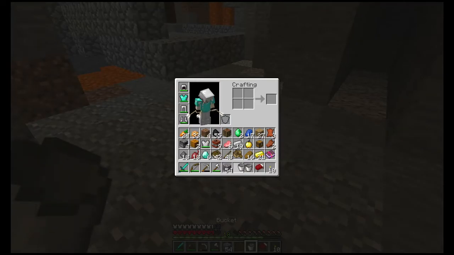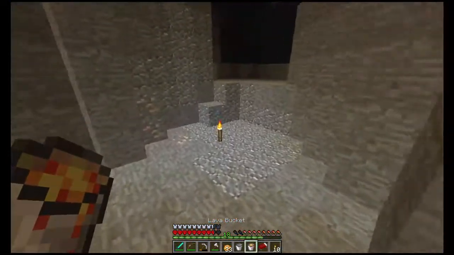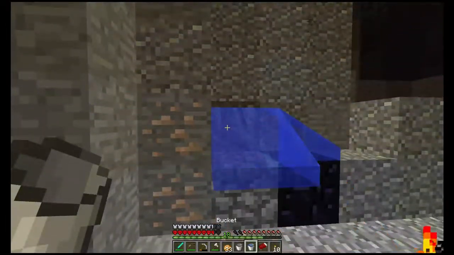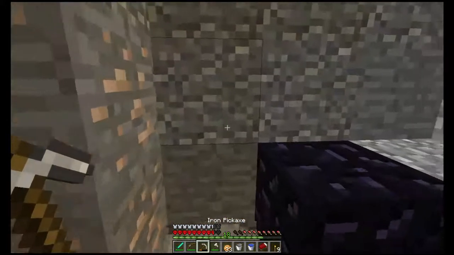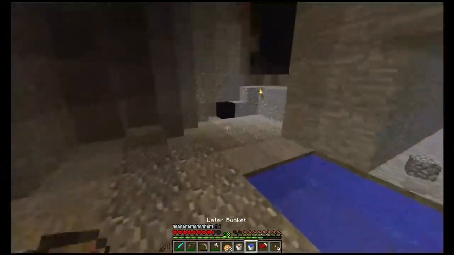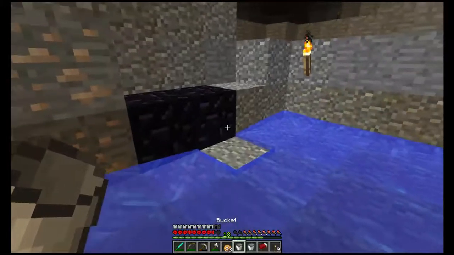We're probably going to go to the Nether this episode. We're gonna try a little trick I've learned over the years of Minecrafting. It's called break all your torches. No, it's not. I think it's water then lava? Yeah, it is.